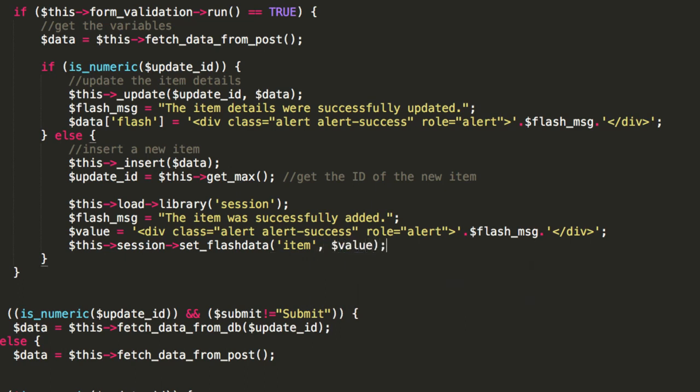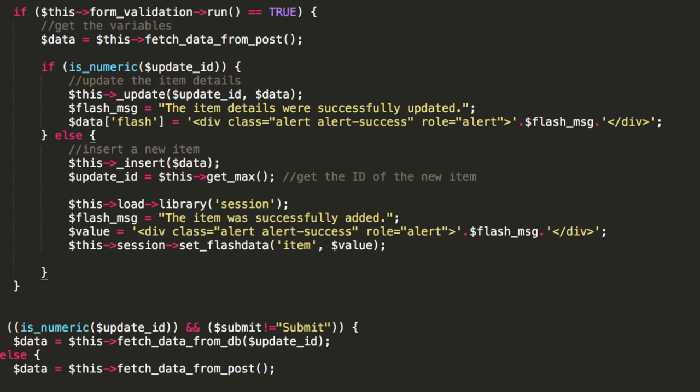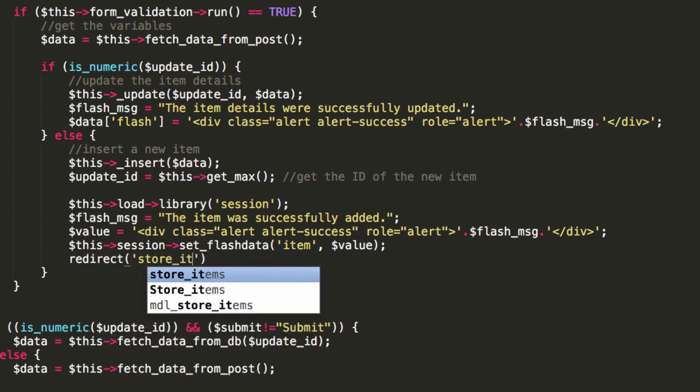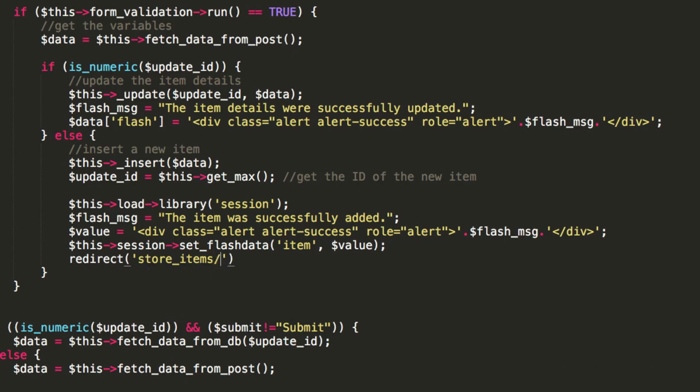I think I've gone over that in a previous tutorial. I don't know if you remember any of that stuff, but we've basically just set the flash data there, okay? And then I'm going to redirect to store items, and it's going to be create, and then it's going to be update ID, okay? So that's going to remember the flash data. Can you handle the vibe? Okay.